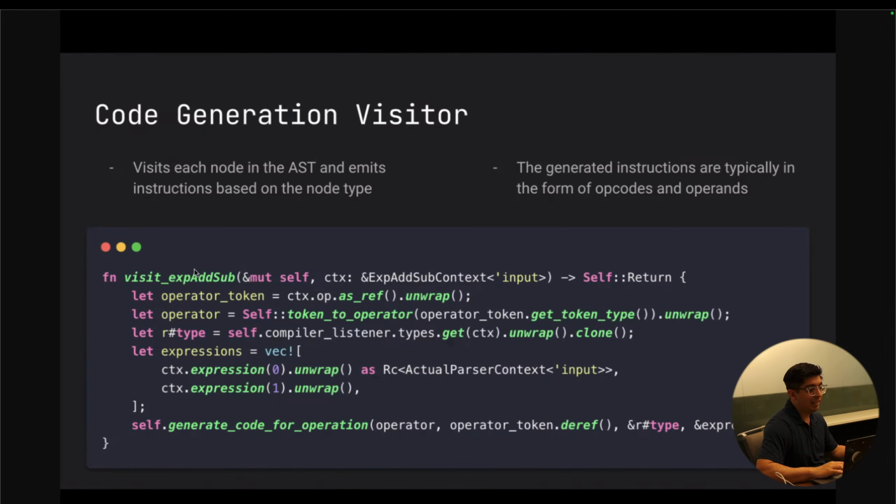This is a visit from the actual code that will generate. All you have to know is that it's for add or subtraction, and the only important line is the one generating code for the operation. It looks at the operator and the operator token, then the type, and then the expression, and then it generates code that will add two numbers. That's all it's doing.